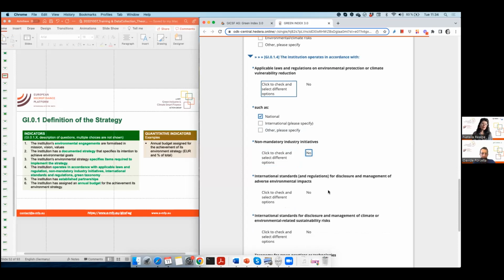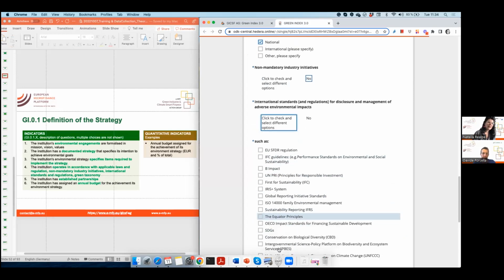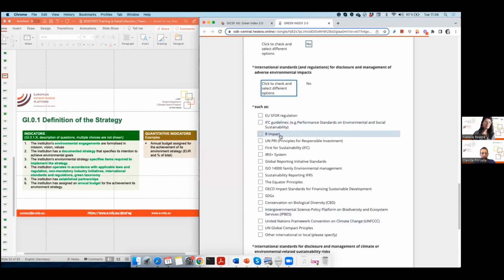International standards and regulations for disclosure and management of adverse environmental impacts. Let's see here the different options. As we mentioned before, this is based on the screening that we have conducted in the revision phase.